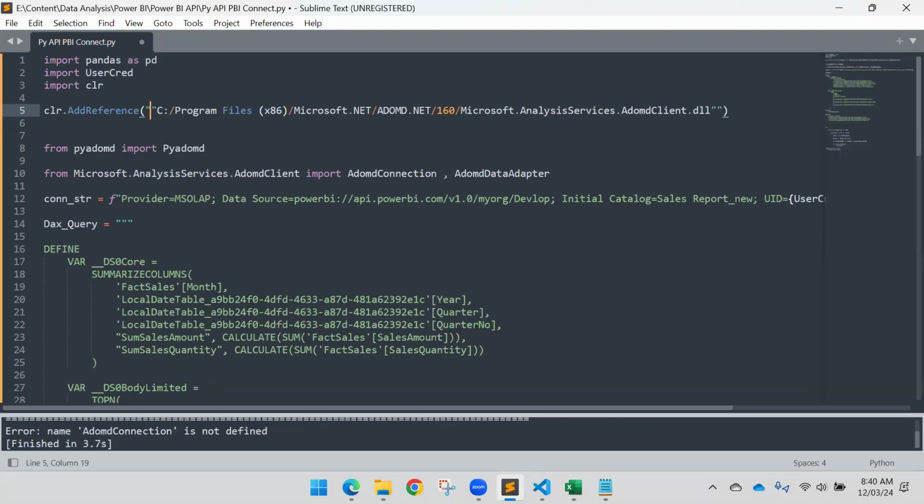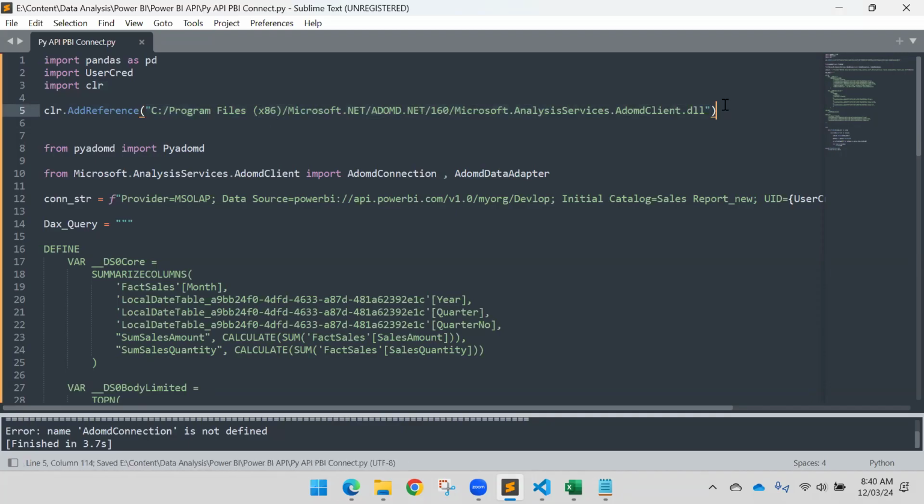We need a single quote; we cannot go with the double quotation. So this is the path. Now I have added the reference.